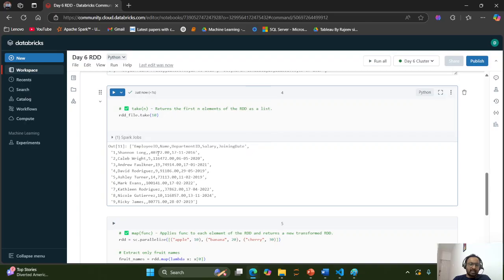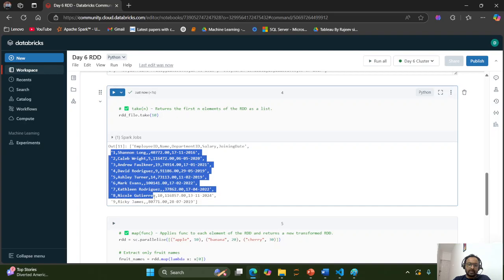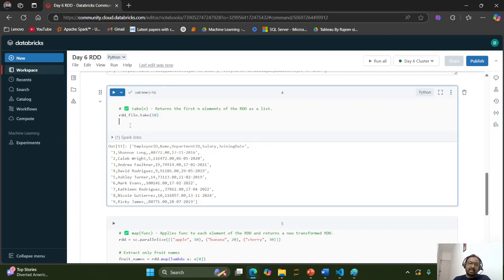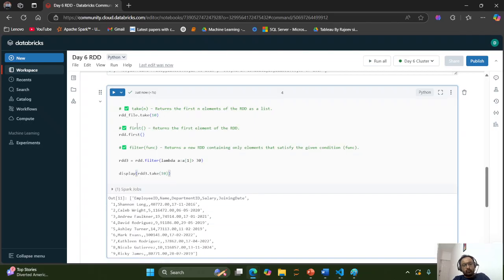If you see here, we don't have a concept of headers. So this is another row for me, and I'm not considering this as a header. Otherwise you would be getting 1 to 10. You got only 1 to 9 plus the header, because the header is just another row for me.